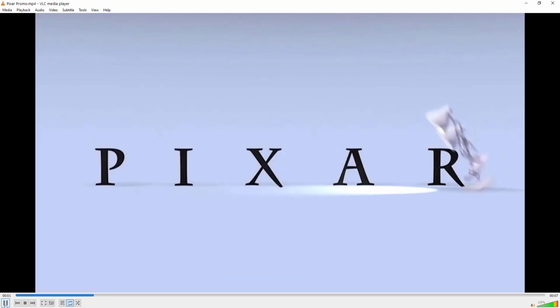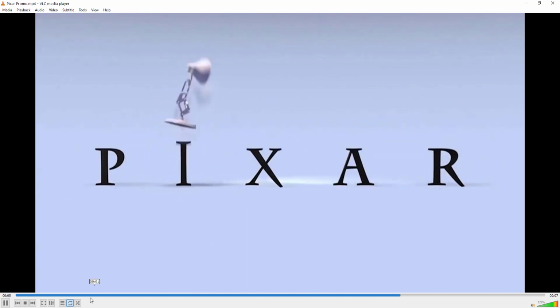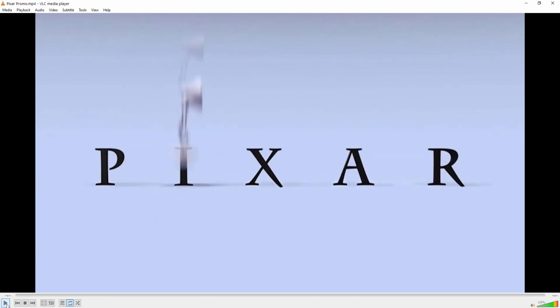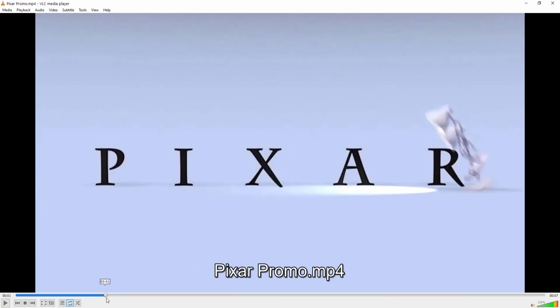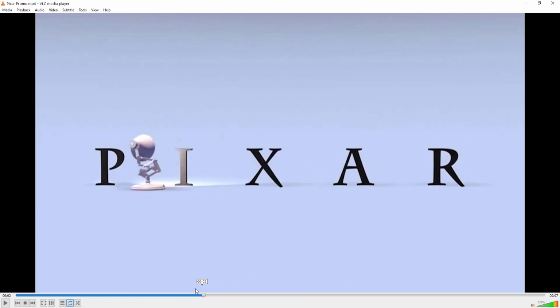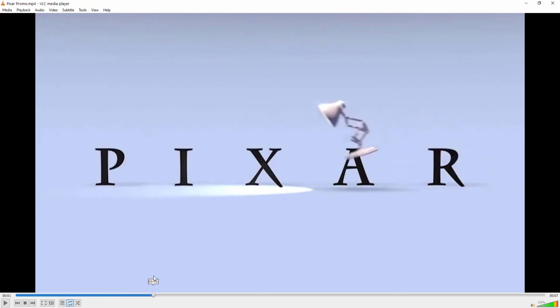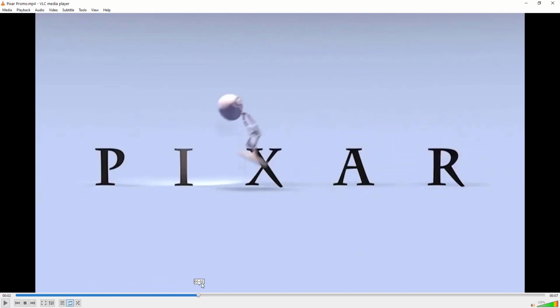Whenever this one is coming down, the jump 1, 2, 3, 4, 5.